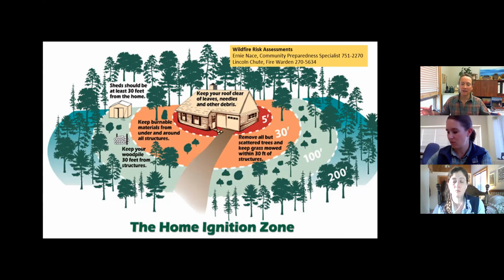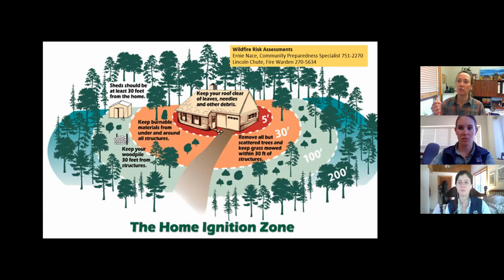30 feet out from that is relatively short grass. Ideally, it's irrigated. There, again, crown spacing is wide. There are not a lot of conifers. And we call out conifers specifically because that's what we have a lot of. And because when you take branches and throw them on a fire, you hear this, right? You hear the volatile oils in those needles bursting and burning and tossing little embers, and you see entire needles glow and land outside of your fire ring, right? So that's why we're talking about the crown spacing and maybe replacing some of that. Maybe plant a maple, plant a broadleaf, right? Like a leafy green tree to keep the shade, keep the aesthetics, but they are less volatile, less flammable.